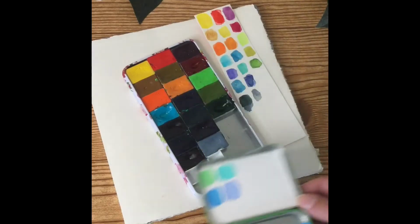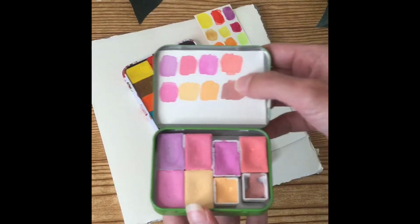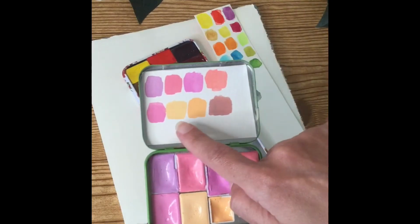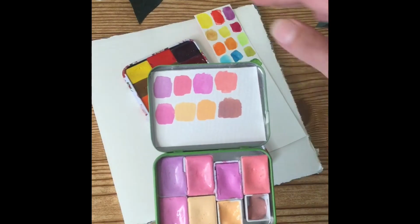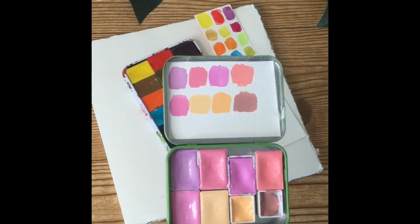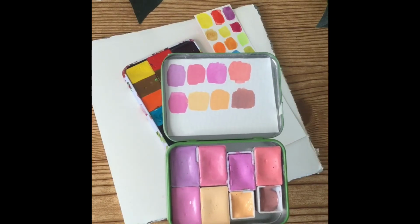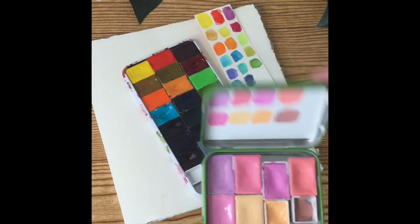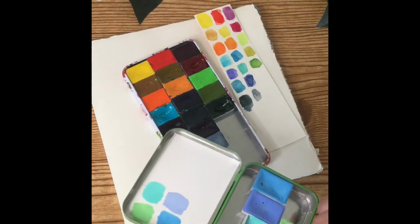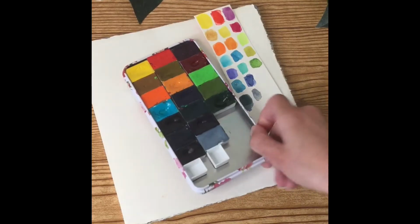Swatches up top. And then from a recent haul, I purchased a few more extra pastels here. You could see the difference. Some of them have a tiny bit of a purplish tone, some a little bit more like a coral. And this one was the mocha here on the end that I just squirted in there. So they would be my top two favorite watercolor paints. The White Nights and the Schmincke.